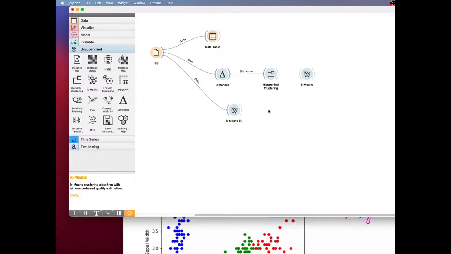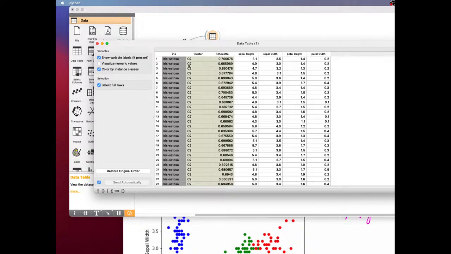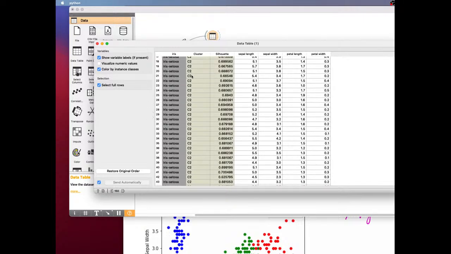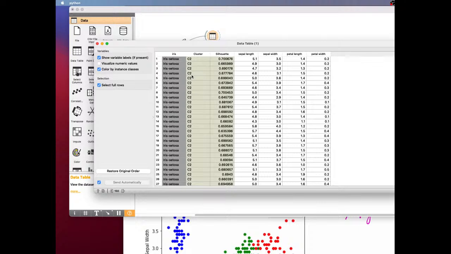But how do you know which point is partitioned to which part? You can connect a table right here and simply click connect, and it will show that the white columns are the original features, and the gray colors are the target. And here we have an additional 2 columns, and here is the cluster. C2 means cluster number 2, C3 cluster number 3, C1 cluster number 1, something like that. It directly tells you the answer, because it cannot run the process for you to watch.